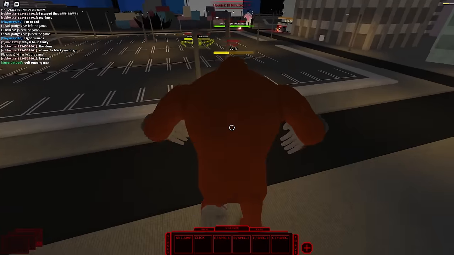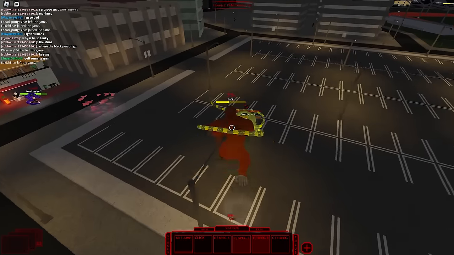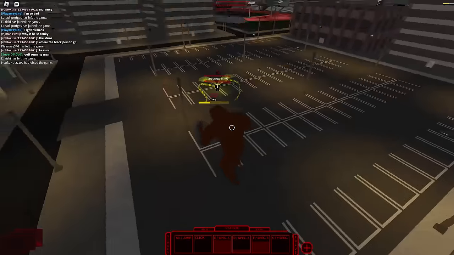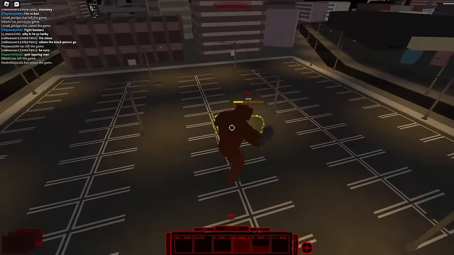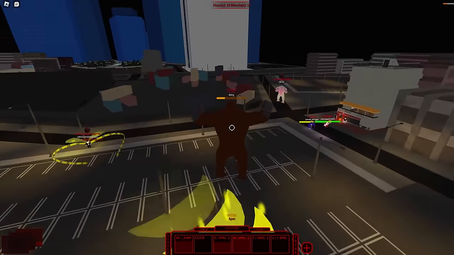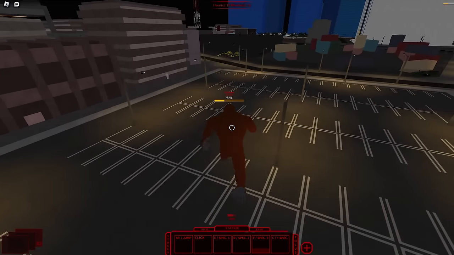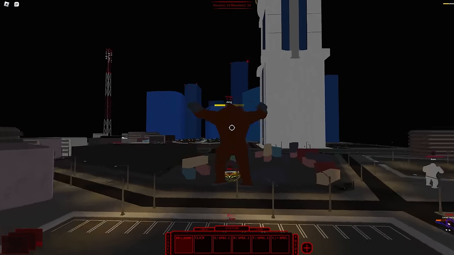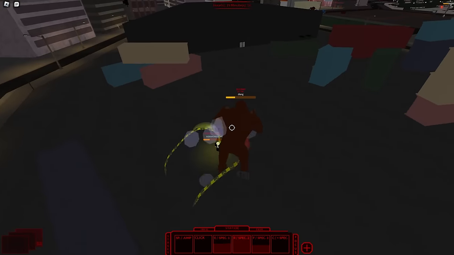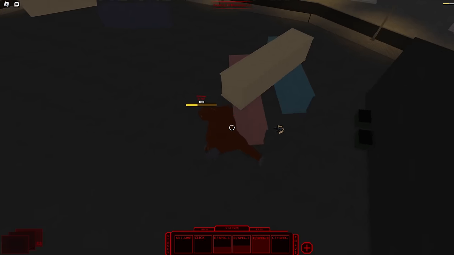Oh, that's where I jumped. It was on cooldown. Nearly there. Or he's getting me with those unblocked hits. It's crazy. Bro, get back here. Oh, he fumbled the bag, bro. Oh my gosh. There we go.